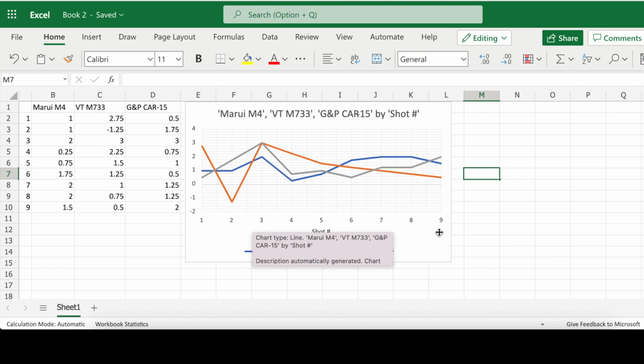And so someone looking at this might be like, we're really trying to split hairs here to make a distinction between which one's accurate and which one's less accurate and which one's more accurate. But if you look at this graph alone, you can make an argument that the Marui and maybe even the GMP has less variability than the Viper Tech, right? But it's not certain. So let's run some statistics here.